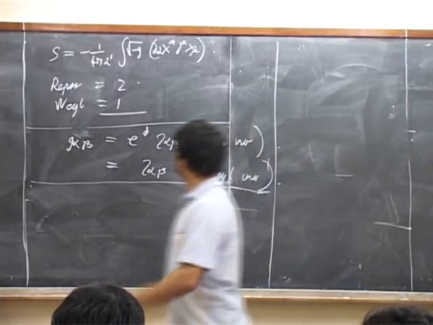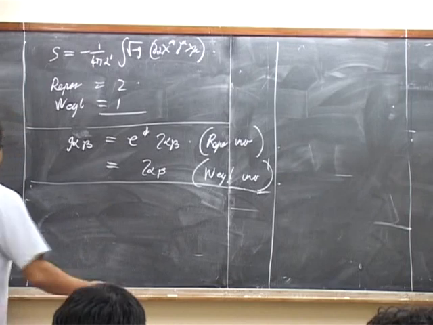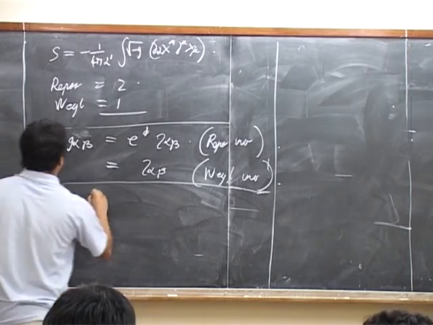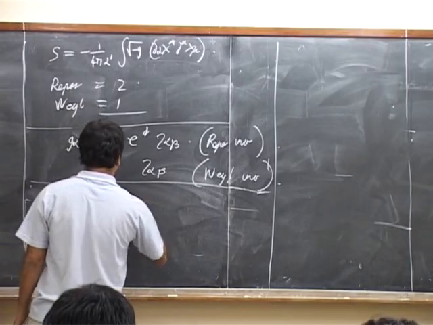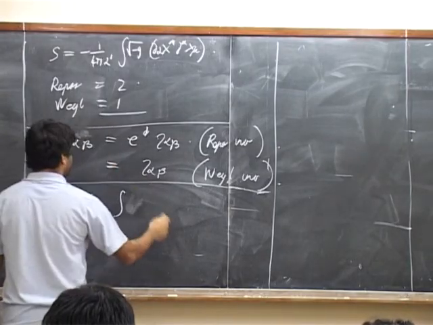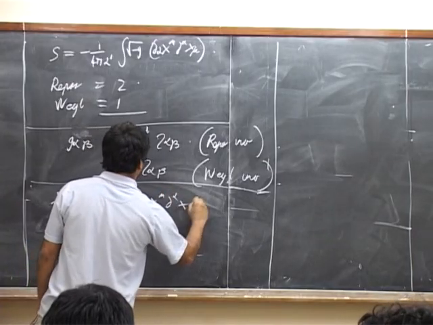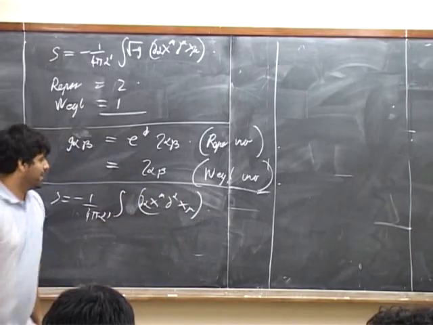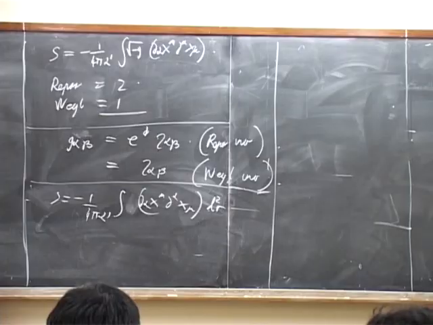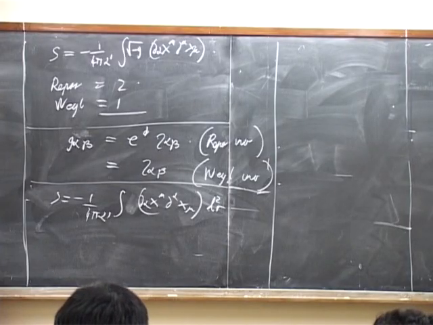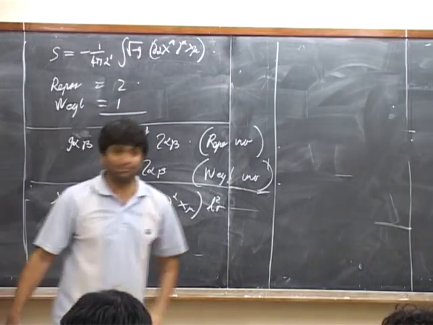Okay. Once we have set our gauge, our action becomes enormously simpler. Our action becomes S is equal to minus 1 by 4 pi alpha prime, square root of minus g, now just 1, so it's just del alpha x mu del alpha x mu, where the contraction is now done using the flat space metric in 2 dimensions. Okay, this is a system of 3 bosons in 2 dimensions, which anyone can solve.